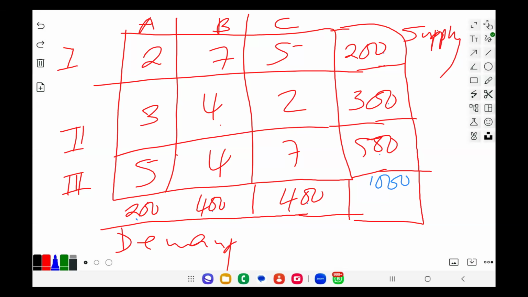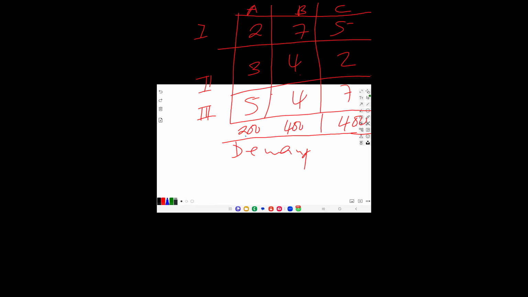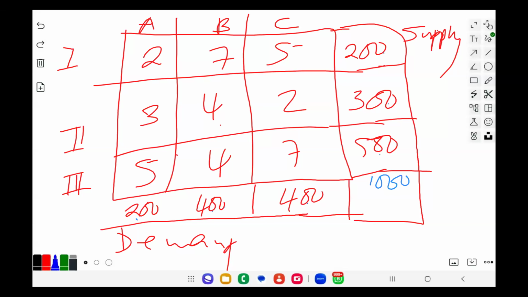So these figures, these are the amount of goods which have been supplied, these are units, the units of goods. The sources are more like production stations. There are three sources: source one, two, three, right? These are sources, but we have some units. Anyway, you will see how we are using them when we get started solving the problems.